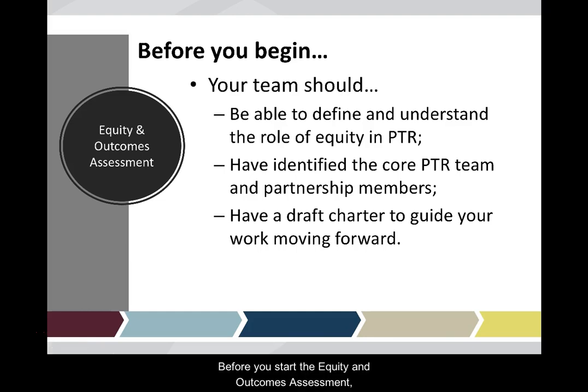Before you start the Equity and Outcomes Assessment, your team should have an extensive conversation around equity and its role within the PTR process, your PTR project, and your PTR team as a whole. This conversation around equity should have been held with the core PTR team and partners you identified. Finally, you should have drafted a charter to help guide your PTR team moving forward.